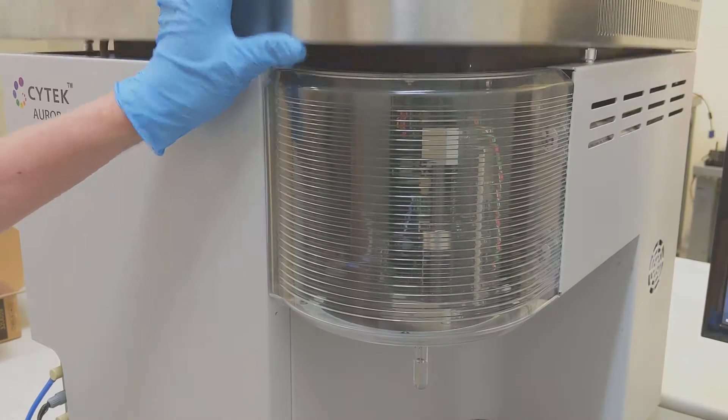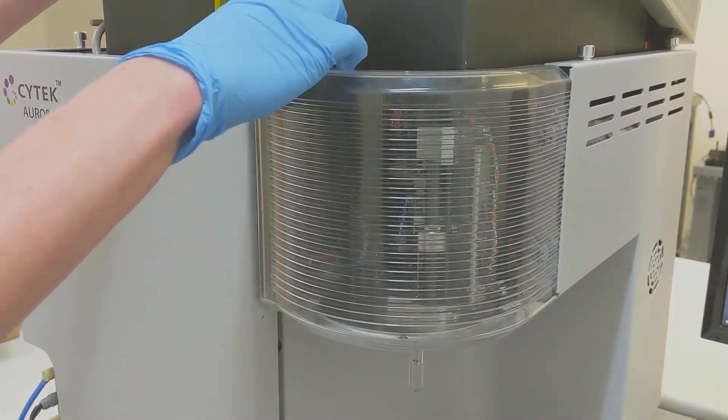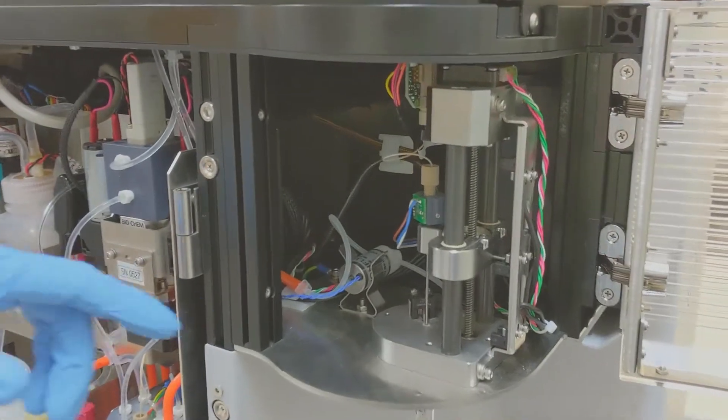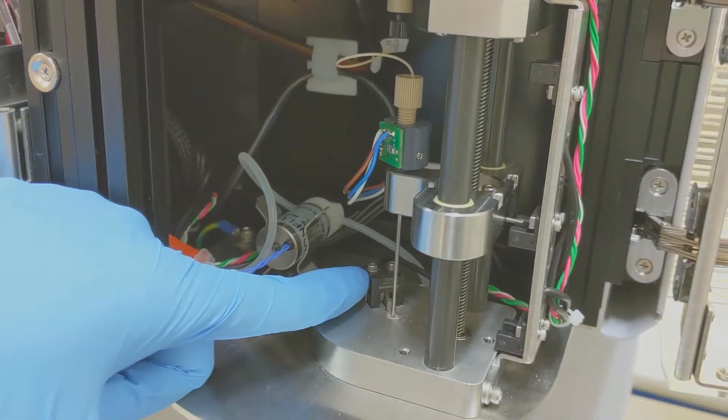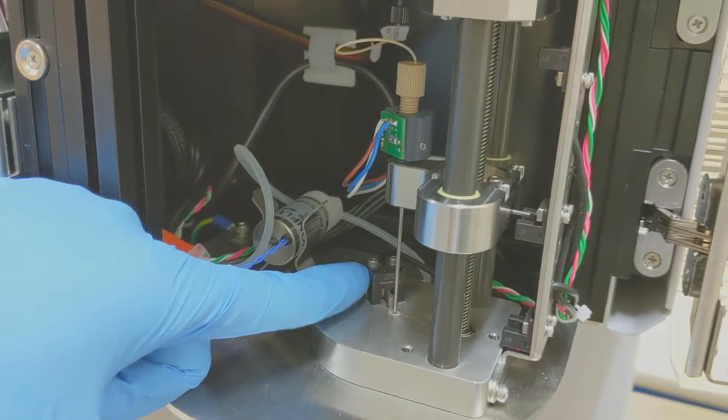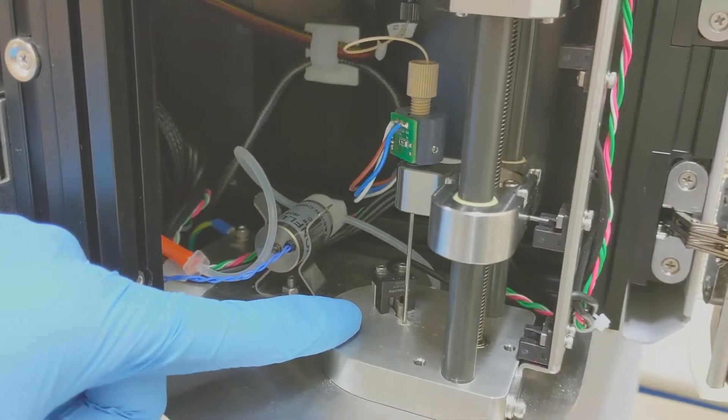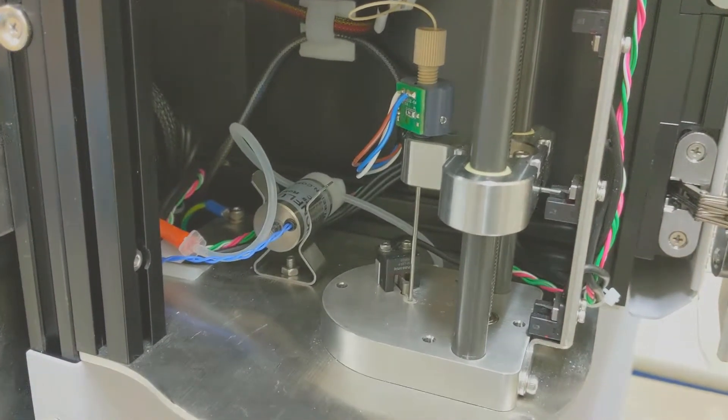To clean this out, let's go ahead and open the doors. There are two screws that we'll need to remove from the top of the tube present absent sensor. Once that sensor's out of the way, that sit flag will be accessible and we can pull it out and clean out the area.